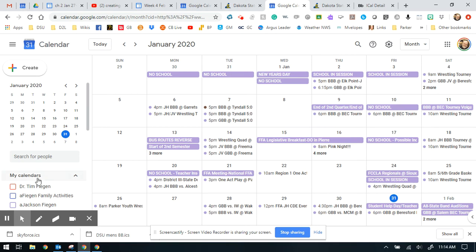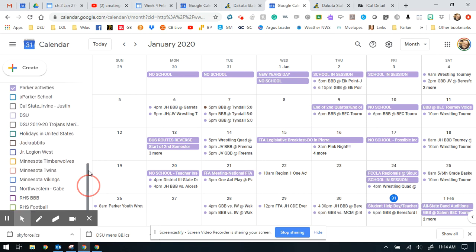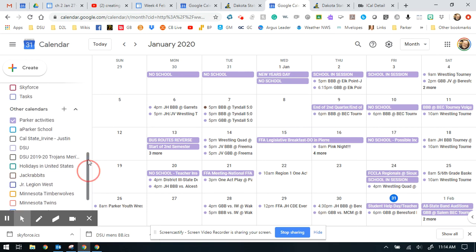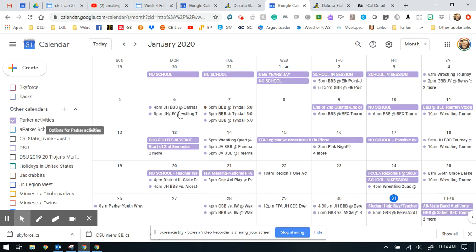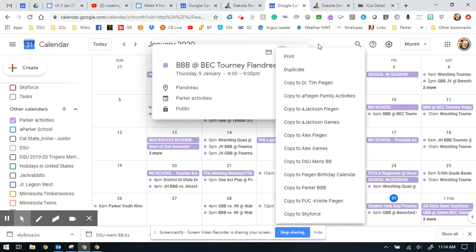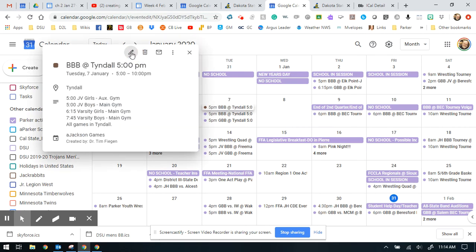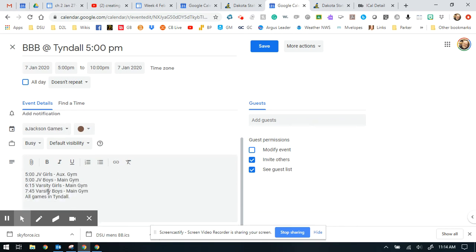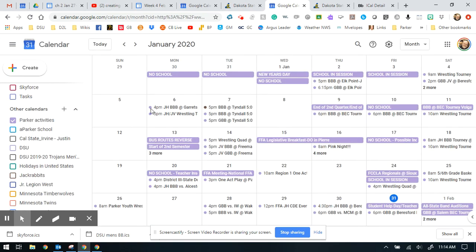So let's go back and see what we got. And this should be down here because it's not mine. Yeah, here it came. This is it right here. And the same thing. Once that's in, now you can copy them to your calendar if that's one. You click on it and tell it to copy if you want that. And then why I like that too, then I would manipulate that a little bit. This is mine now. I could come in here and say, here's notes, take some of this off or add notes. And often I did this because relatives would have this calendar. I wanted them to be able to figure it out. And again, I can change the name of this.